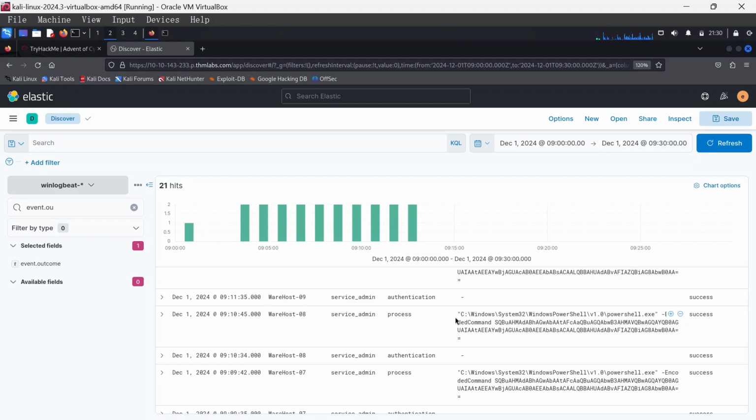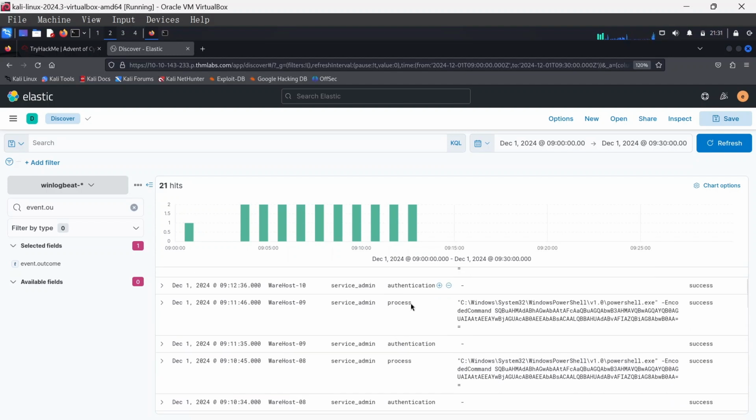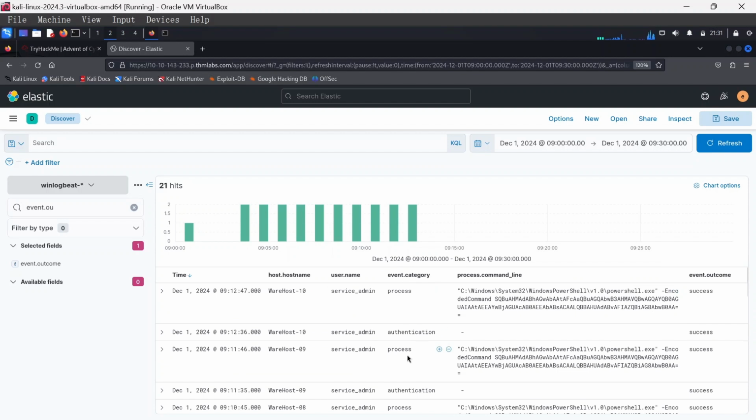Now this activity is observed individually on each machine, and the time difference between the log and the PowerShell command looks very precise. Between 9 minutes after 9:42 seconds and 10 minutes after 9:34 seconds, the difference is the same. On asking, the analyst informed us that the account is used by 2 administrators who were not in the office when the activity occurred. So we're trying to understand that the 2 people who handled this were not around when these activities occurred. So something is fishy.